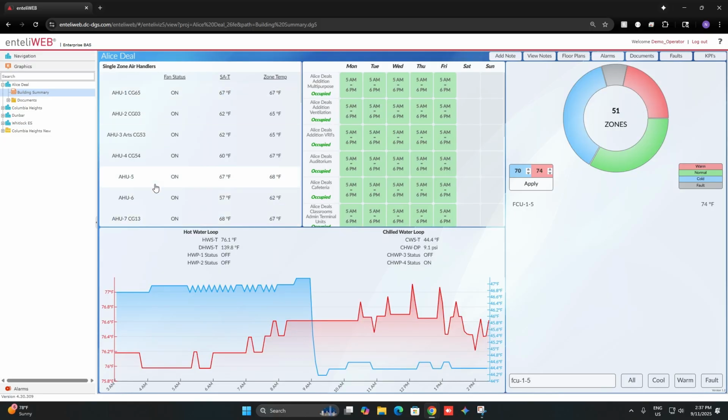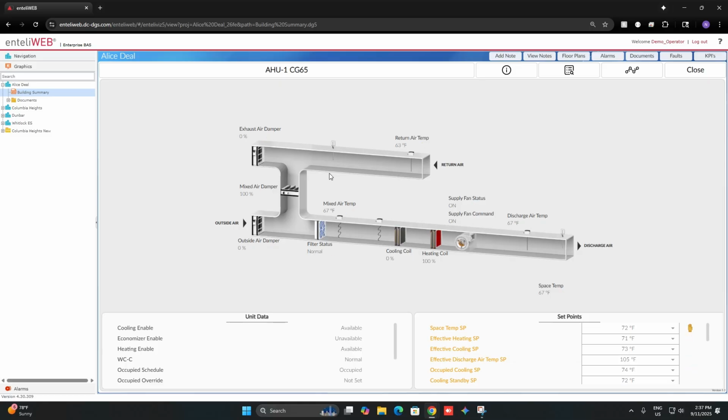And then air handlers kind of work the same way. So these, you're not going to make any set point adjustments from this screen, but you can get to the air handler graphics. So if we wanted to look at a particular one, let's look at air handler 1 here. When I click on it, you'll see it will load a graphic of this air handler. So this is a mixed air handler, and you can kind of see an animation of what's happening right now. So we can see floating data points that are going to indicate temperatures at different points in the ductwork, filter status, damper positions, return air temp, supply air temp, things of that nature, all right here.